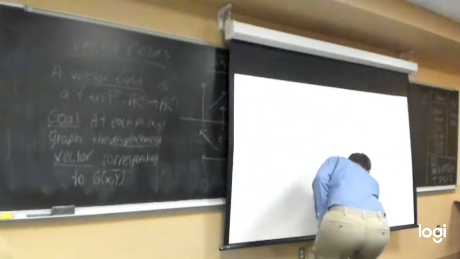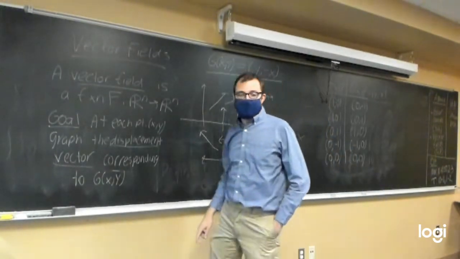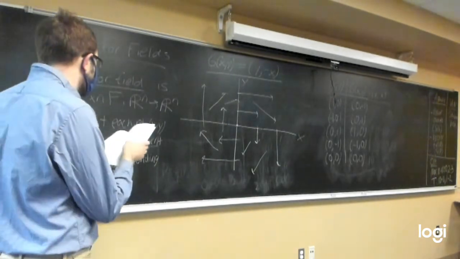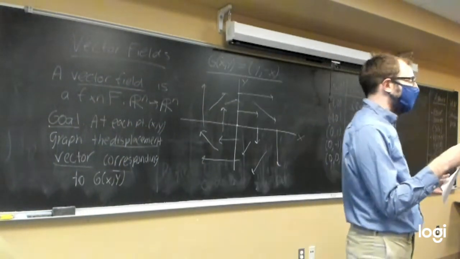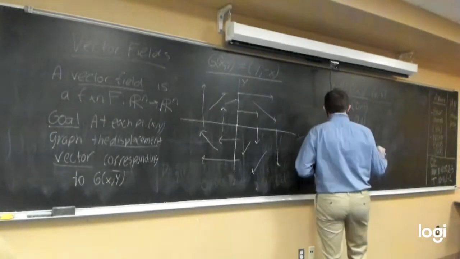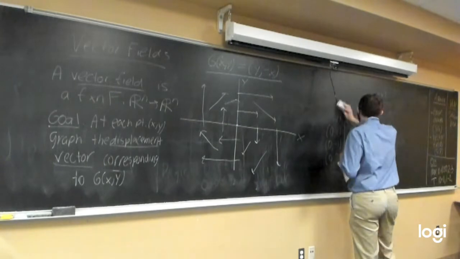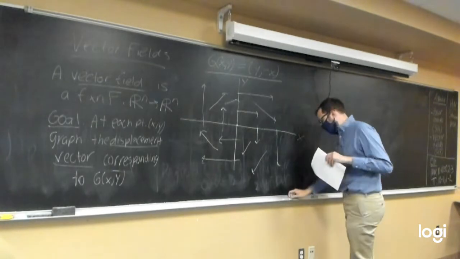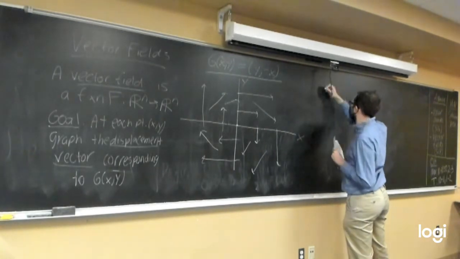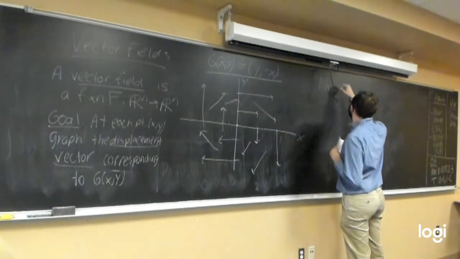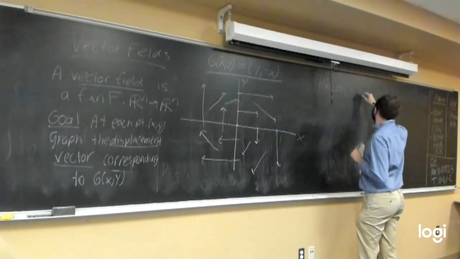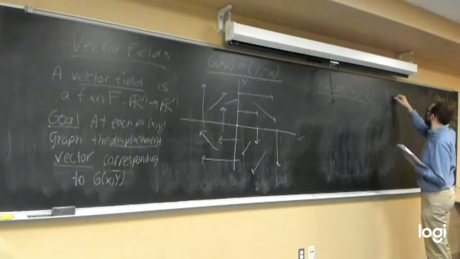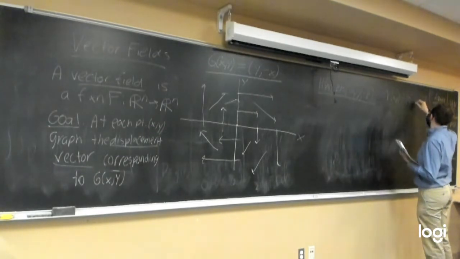Now that you've seen a couple examples of vector fields, I'd like for you all to take a look at a couple yourselves. So what I want you to do next is to take a couple minutes and look at the next couple pages in the packet, specifically looking at a couple vector fields, one going from R3 to R3, h of x, y, z equals negative x, negative y, negative z. And also k of x, y equals 0, comma, y squared.